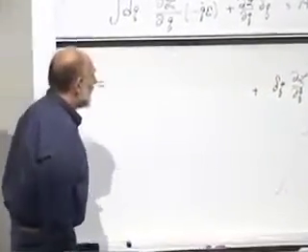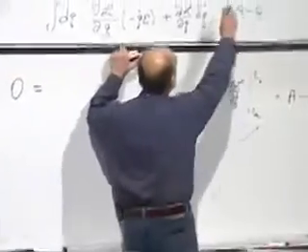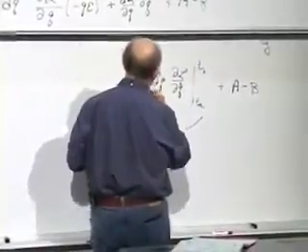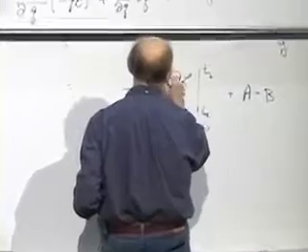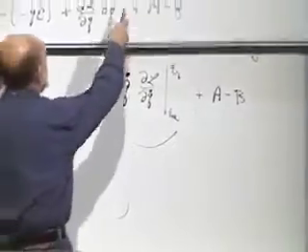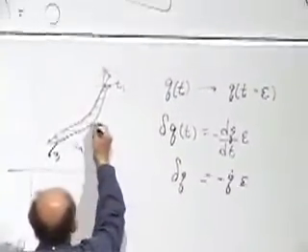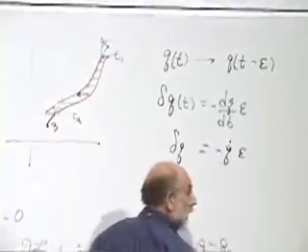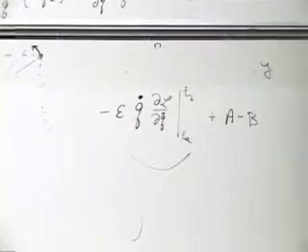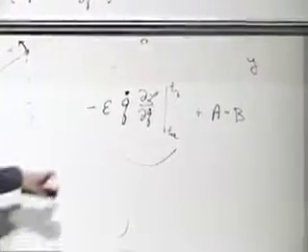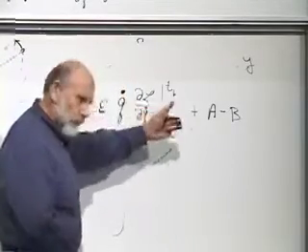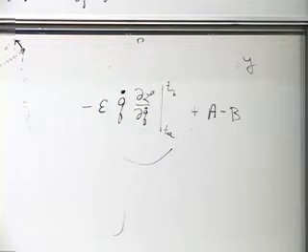All right. What is delta q? Delta q is minus epsilon times q dot. So we can put a minus sign here and epsilon times q dot. Where did the q dot come from? The q dot came from the fact that the variation in q is proportional to q dot. Plus A minus B. All right, now what are A and B? I don't know whether you recognize this or not. This is a contribution to the energy, but we'll come back to it. Leave it for the moment.